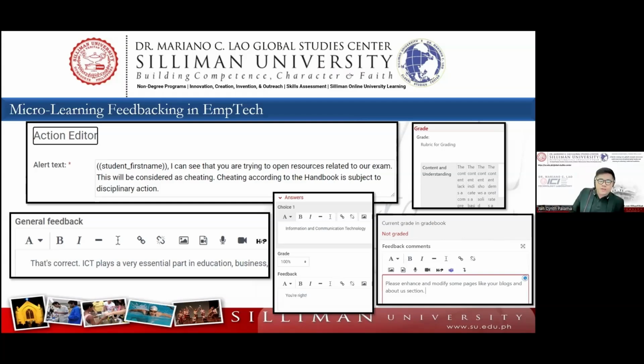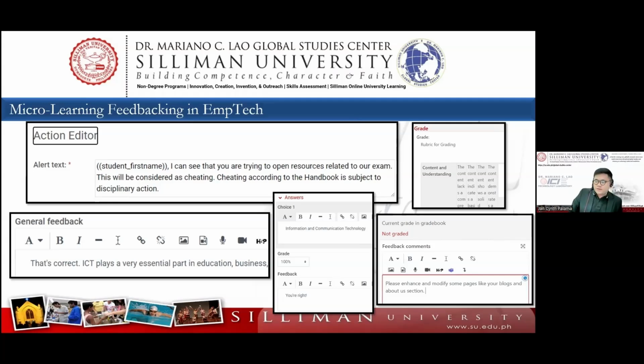Another important thing is to offer feedback promptly after students complete an activity or assessment. For example, timely feedback, because this allows students to really reflect on the performance while the content is still fresh in their minds.